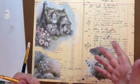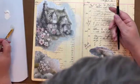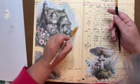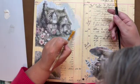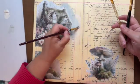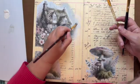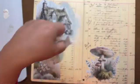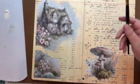Because what happens, even here, I see it, is that the paper starts to pill, as we say in Dutch, there are fibers of the paper coming off. And because this is thick, it doesn't matter, but still, you know. With thinner paper, you would definitely be in trouble. So be aware of that.